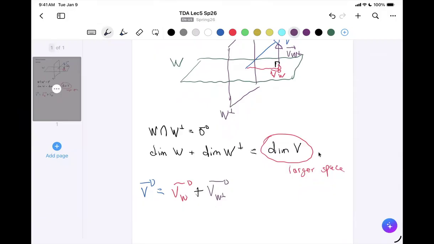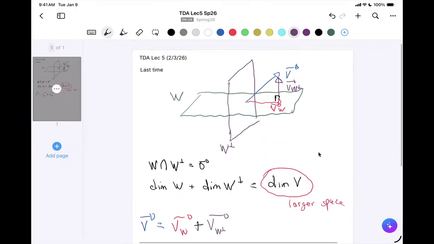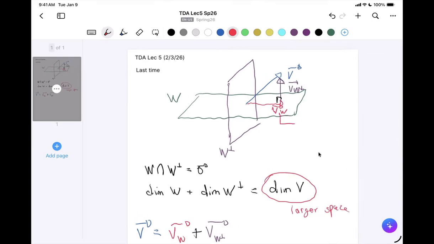I don't know how clear it is in this picture, but the idea is that one way to characterize this red vector is that, of all the vectors that you can draw in W, this one is in a sense the closest to the vector v. So it minimizes a distance function. It's a minimum of a function, so you can set it up as finding the critical point of the function.